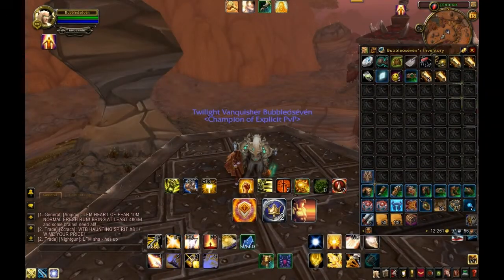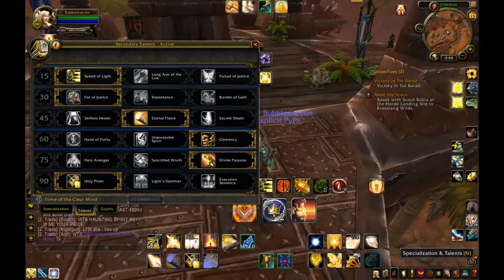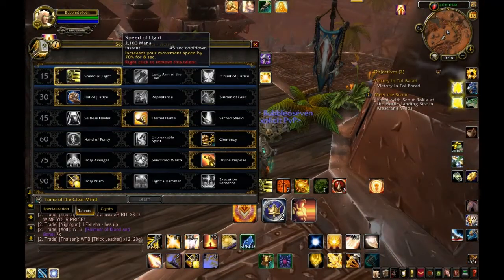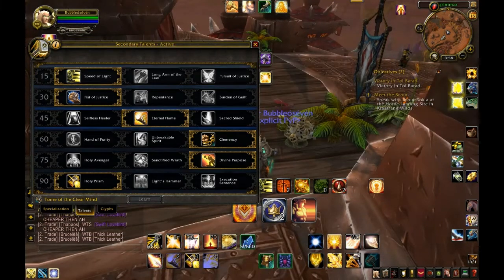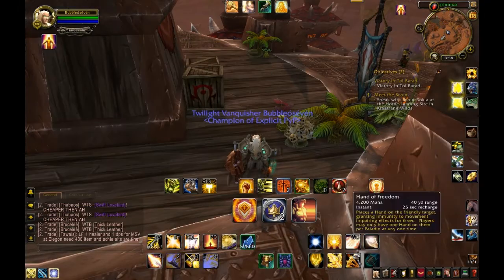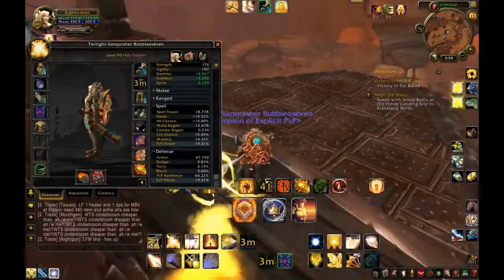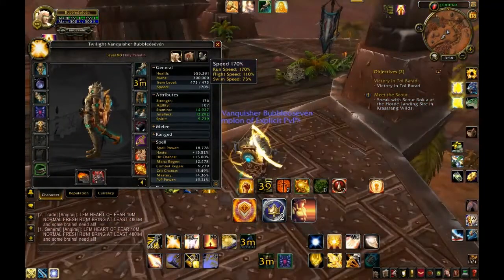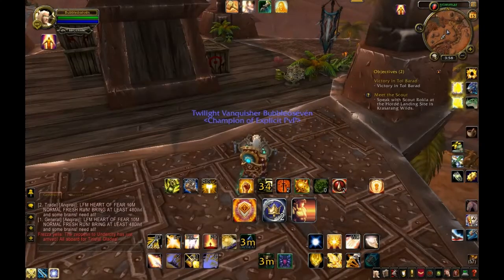Okay, so now let's talk about our talents and glyphs. These are the ones that I use, that I personally find very good. Use Speed of Light, the 70% increase. The only main reason I use it at the moment is because I am gearing for 5.2 and I'm an engineer, so I do have the huge speed increase, which gives you an absolute huge speed increase of 425. So I'll just do that for the massive fun in it. But it is still very useful for arenas.